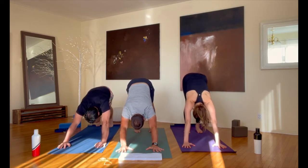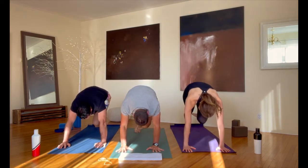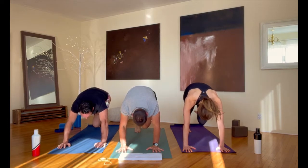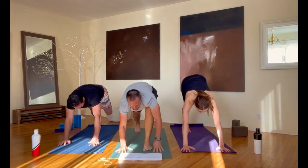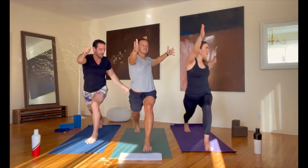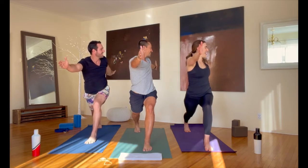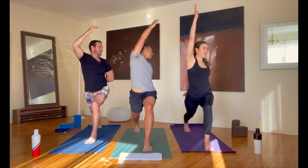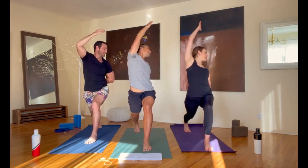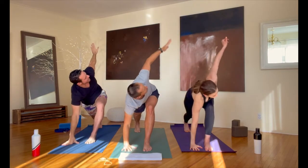Let's do that other side. Take your left leg up in the air, bring your knee to your nose and hold it here. Take that leg back out — crescent pose on this side, bring that left foot up in crescent to begin. Reach that right arm forward, your left arm reach it back. Reverse crescent — right arm reaches up and back for a couple breaths. Back into crescent as your arms reach back up.